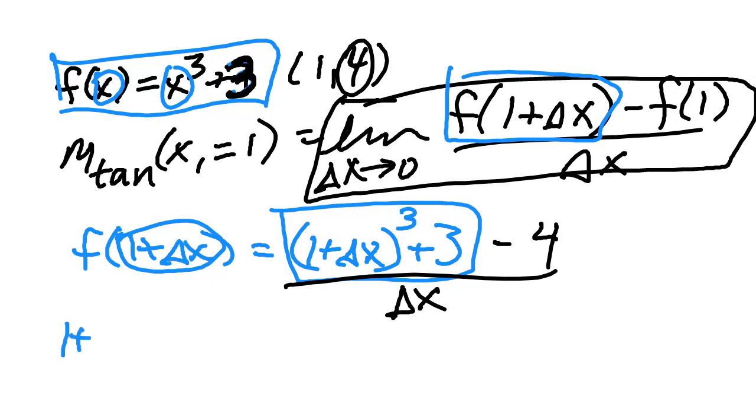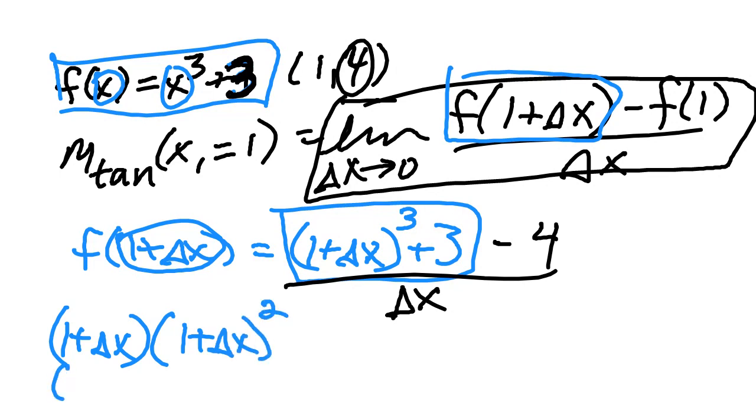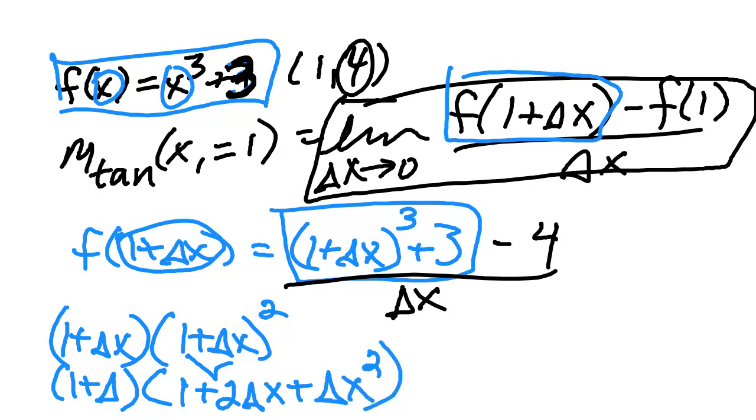So 1 plus delta x quantity cubed is 1 plus delta x times 1 plus delta x quantity squared. So it's going to be 1 plus delta x times, and if I square this out, the FOIL becomes the fool. So it's 1 squared, which is 1, plus multiply these two and double it. So that's 2 delta x, plus the last one squared. We got that. Whoops, I forgot my delta x there. And then what am I going to do? I'm going to use the distributive law twice, right?